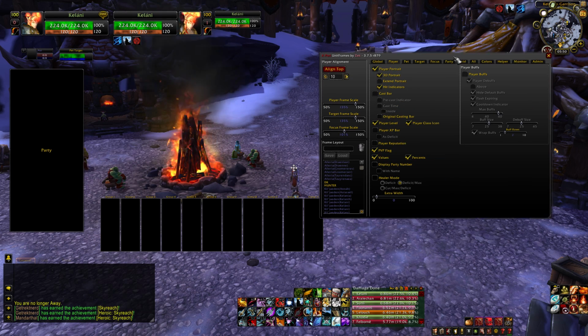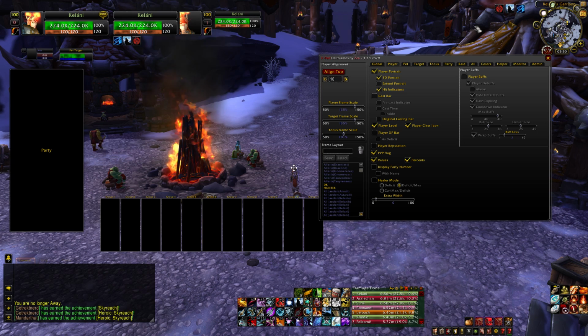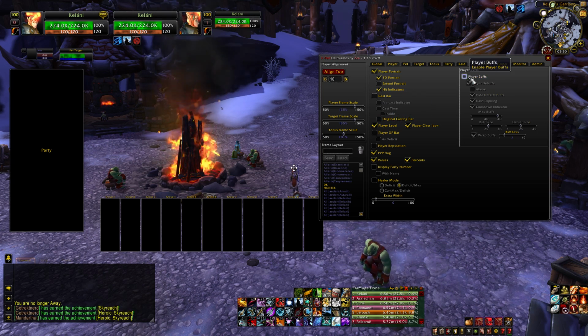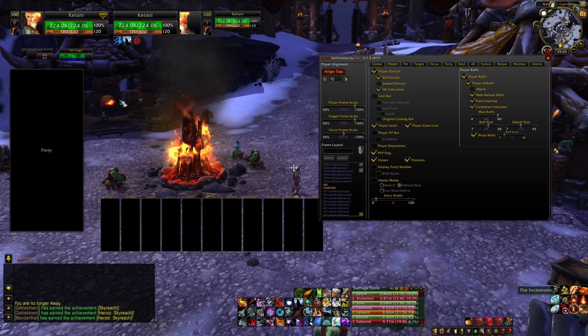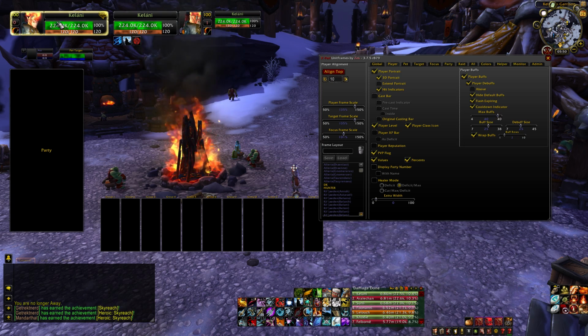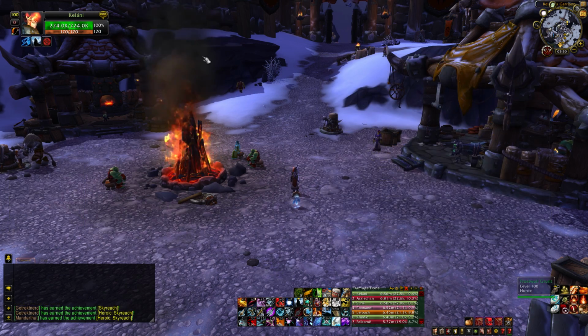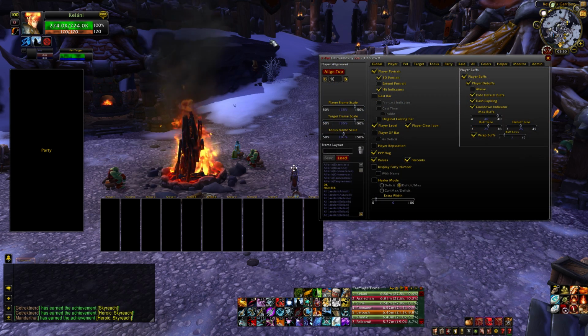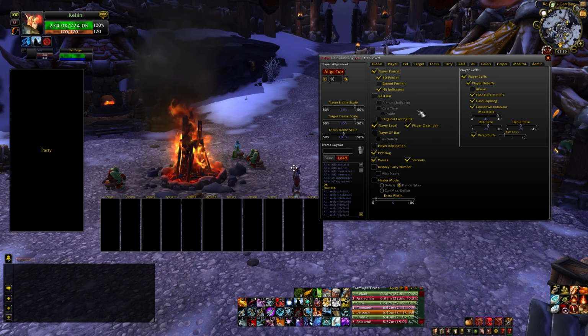So, for example, I disable my player buffs on Xpearl so I can have them in the default area because I prefer that. But if I click on player buffs, they should, in a moment, had to close it, but they'll go under your unit frame. So you can actually change them, and you can have them above, you can have them below, you can pretty much change a lot of things here. You can turn off the 3D portrait, you can turn off pretty much anything you want.